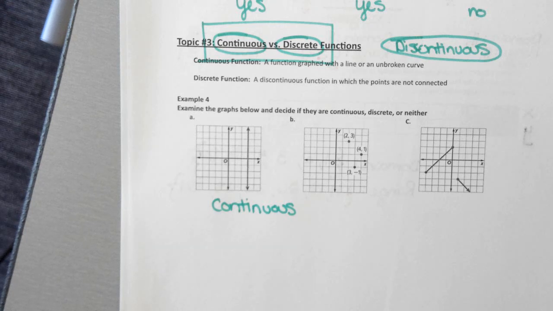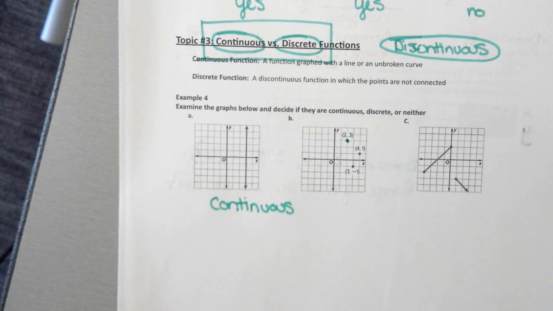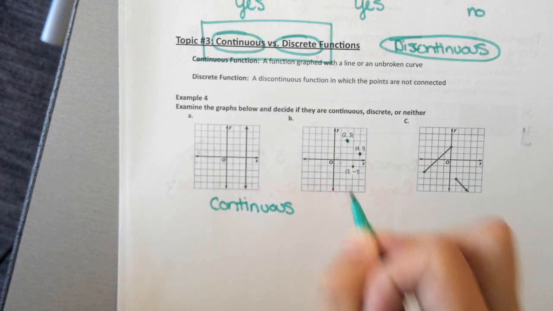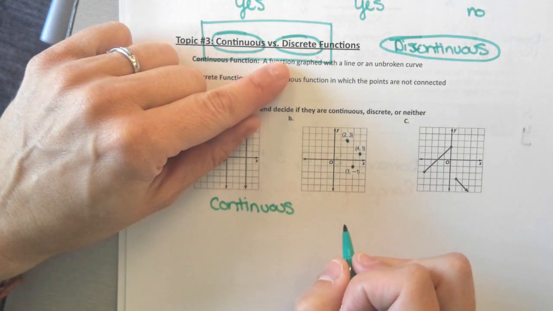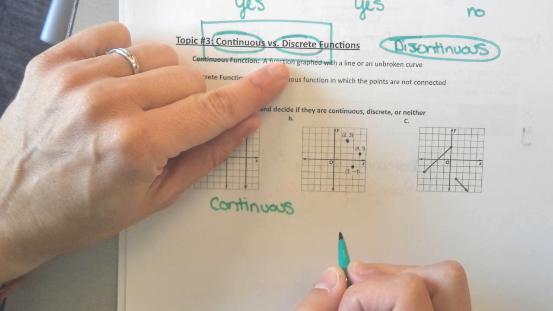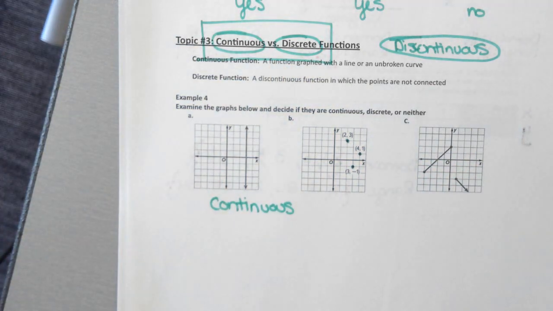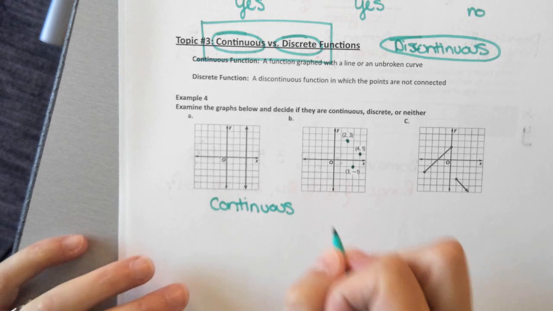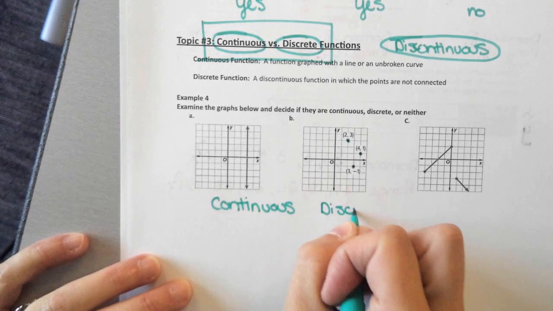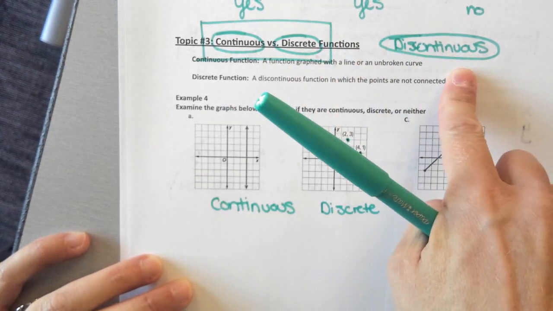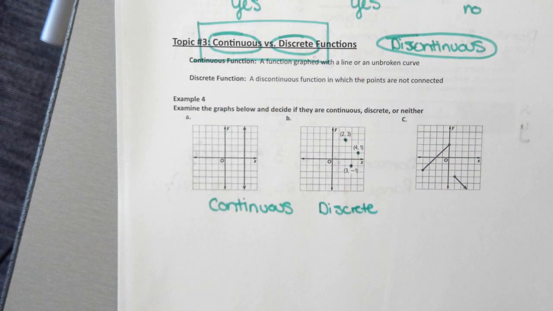Okay, this one. Can I draw this graph without picking up my pencil? I would have to do a dot, and then pick up and do another dot, pick up, do another dot. If they were connected, then yes. But they're not connected, you just have the dots. So we call this discrete. So this one is going to be discrete. And sometimes our word for that is also discontinuous. So discrete and discontinuous are two words that mean the same, we call those synonyms.